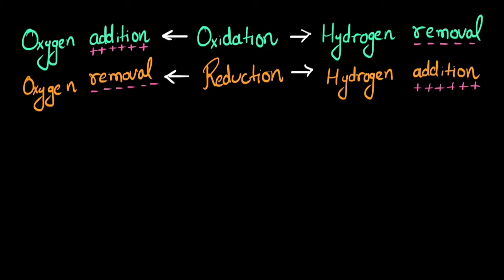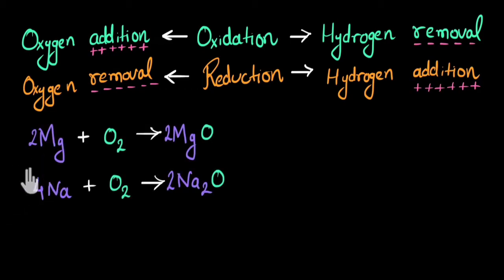So let's talk about that very briefly. If you take an element and burn it in air, it reacts with the oxygen present in the air to form an oxide. I have some examples here. Magnesium, when burnt in air, reacts with the oxygen to form magnesium oxide. Since oxygen is getting added to magnesium, we call this an oxidation reaction, addition of oxygen. When we were defining oxidation as addition of oxygen, we did not know anything about electrons. We did not know what was happening between the electrons of these two elements. Are they being transferred or shared or anything at all? But later on when we found out, we saw something like this.